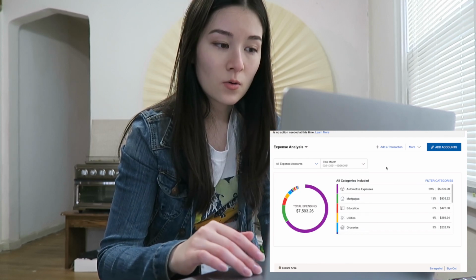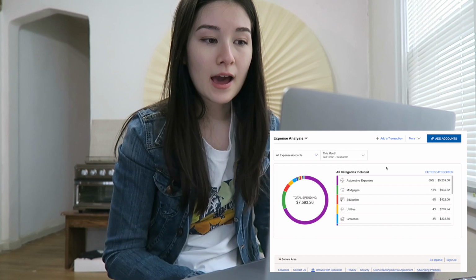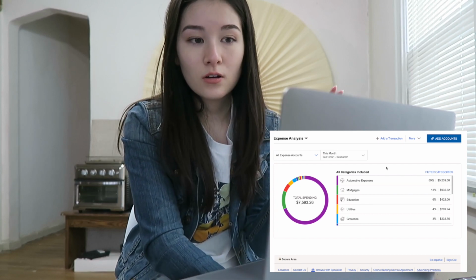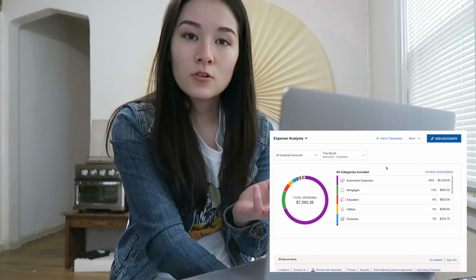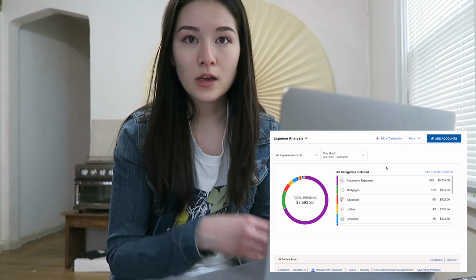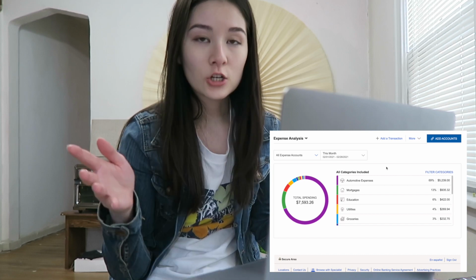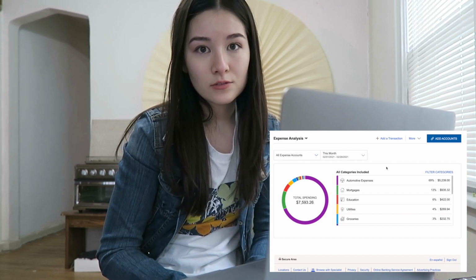Either way, basically, I used this last year when I made these videos as well, through Bank of America, or like any bank company that I've seen at least. You can add all of your accounts from all different banks and credit cards and things like that, and it'll break down for you all the transactions from all of those accounts, and then you can categorize them and it'll auto categorize. So it just really makes things easier, so you really don't have to do too much. So if you're looking for a way to keep track of your spending, I highly recommend this method. It's worked very well for me, and I just think that it could work well for basically anyone because it is not too time intensive to take a look at.